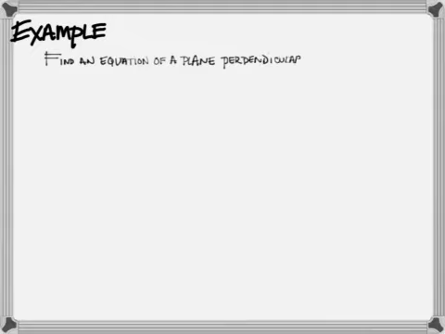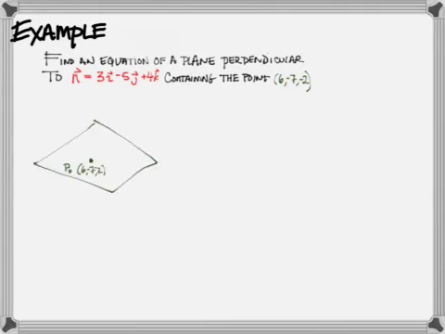So let's look at a numeric example and see how this works. We want to find the equation of a plane that is perpendicular to this vector, 3i minus 5j plus 4k, and contains the point (6, -7, -2). So that's what we're looking at. We're going to use the idea that we just talked about. We start with our known point P naught, and we define our general point P, which is x, y, z, and we find the displacement vector. We subtract those to get x minus 6 i, y plus 7 j, z plus 2 k.